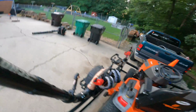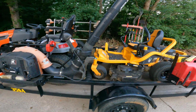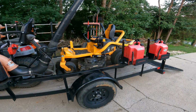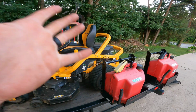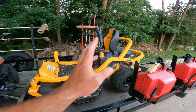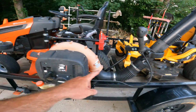Beautiful, beautiful, beautiful. That's 3 mowers serviced. Weekly service, I guess, is what I'm gonna call it. Blades, check oil, check the air filter, which I did. I'm sorry I didn't video it, but I did it. I promise. Grease up your wheel bearings.